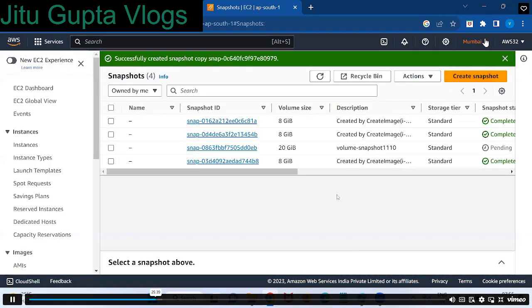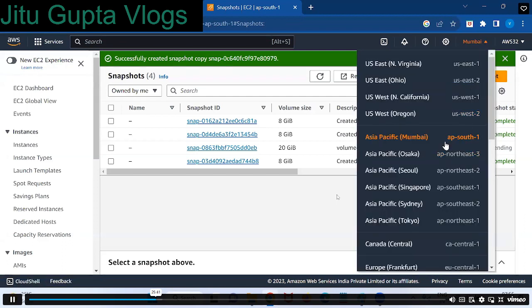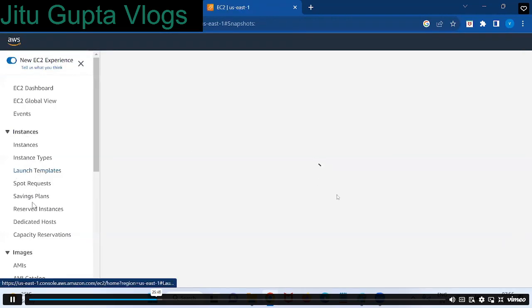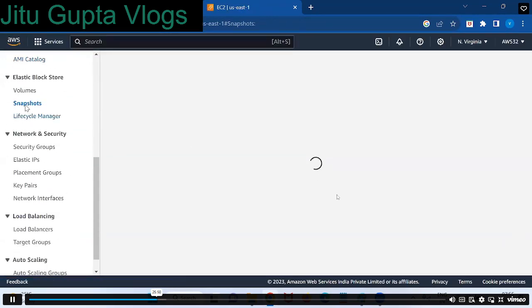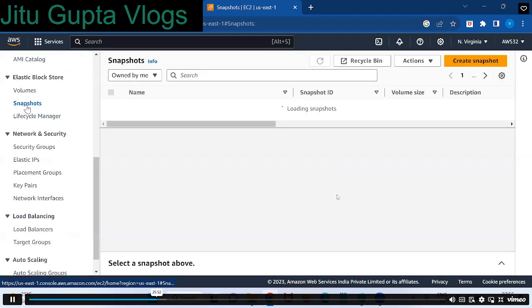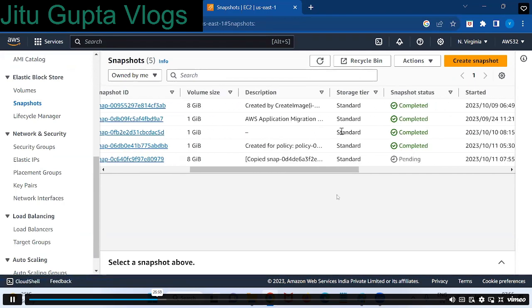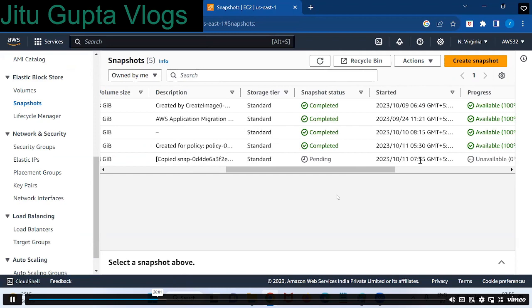Okay, just switch back to US East 1. This one, right? North Virginia. See, the snapshot is created here. If you want to check, it is in pending state. I'm now in North Virginia.